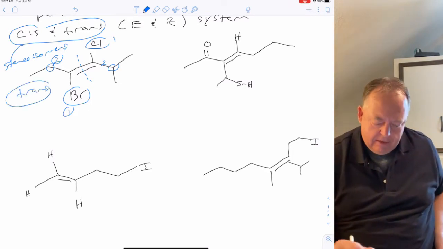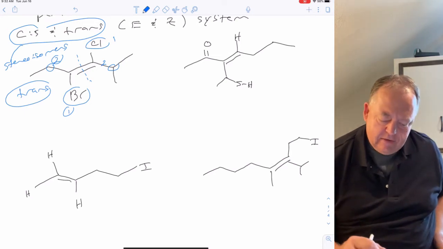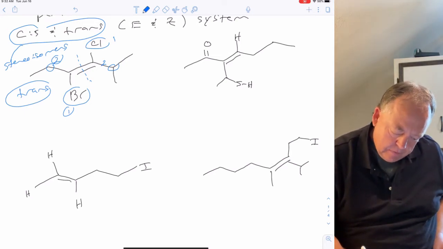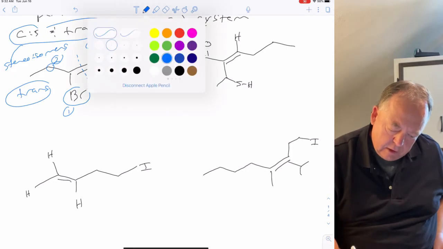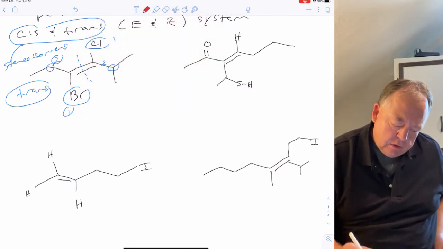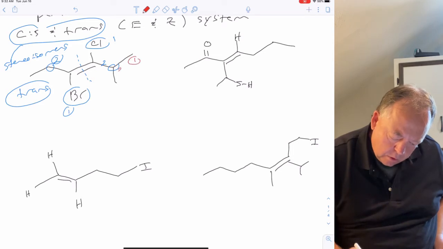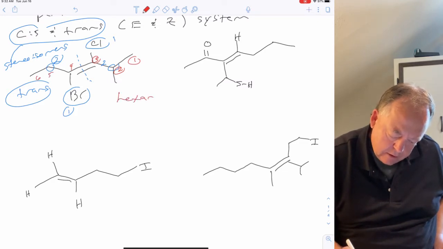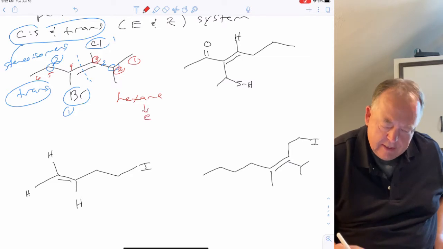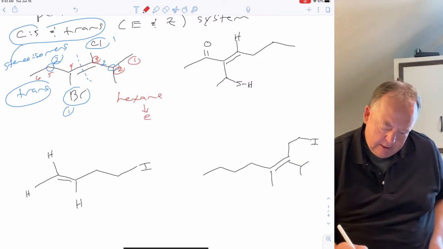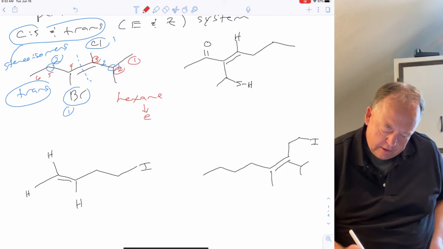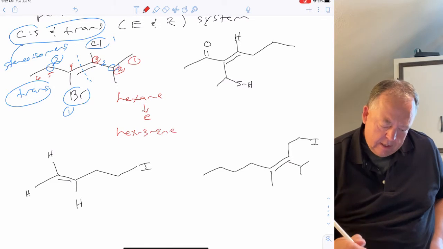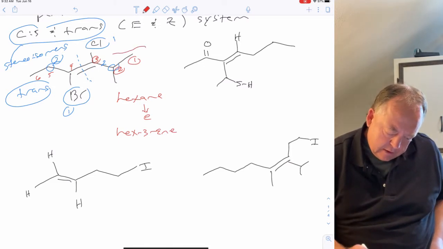This molecule we can name because we know how to name all of the pieces of the molecule. We want to number this molecule to keep the double bond as low as possible, so this is going to be carbon 1, 2, 3, 4, 5, and 6. It's based on a hexane parent, and then we would change the A to E, so it's going to be a hexene. The carbon-carbon double bond starts at number 3, so it's going to be a hex-3-ene. That takes care of basically all of this.